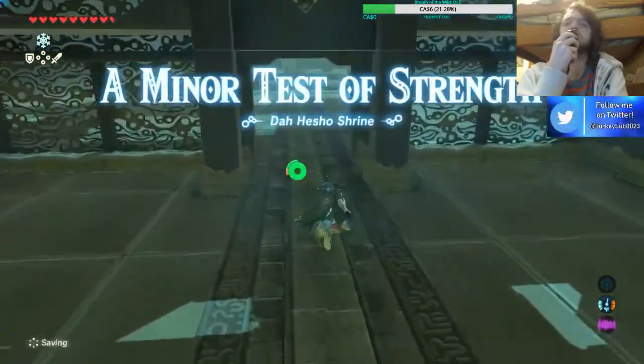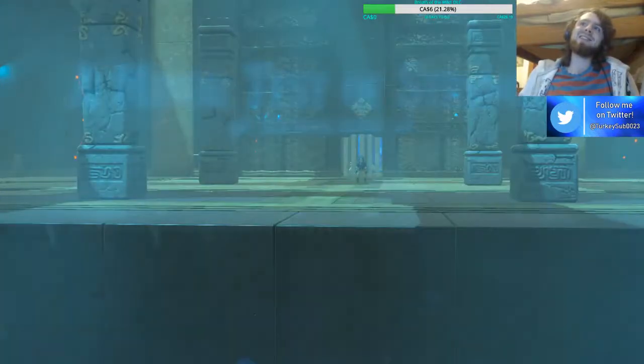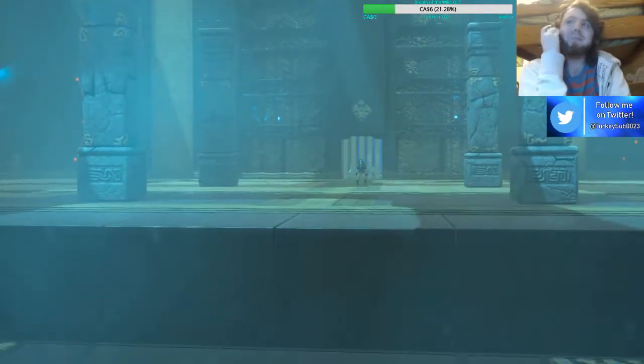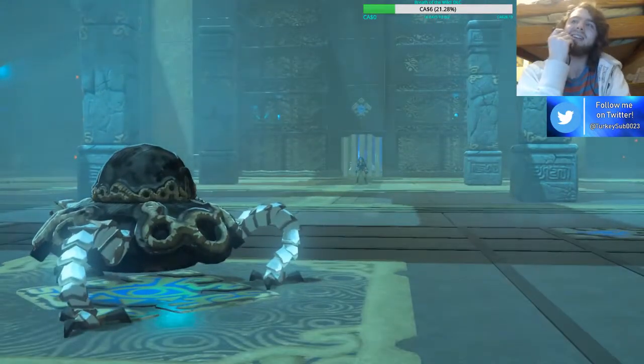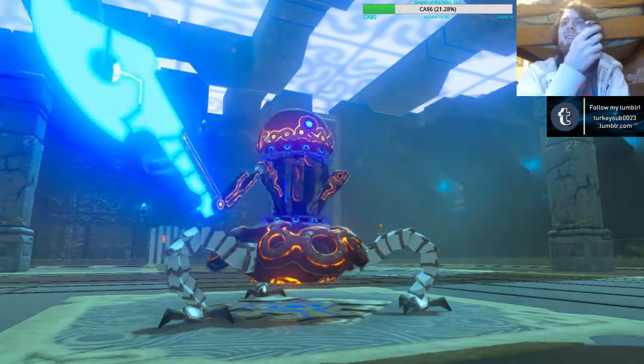A minor test of strength. Okay, we've done one major and I don't want to deal with those again, because I don't know if there is another major, but there might be. Minor test of strength I can handle. You've got a guardian axe. Nice.